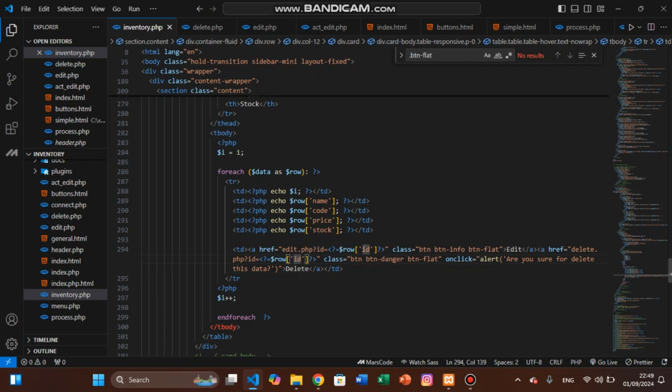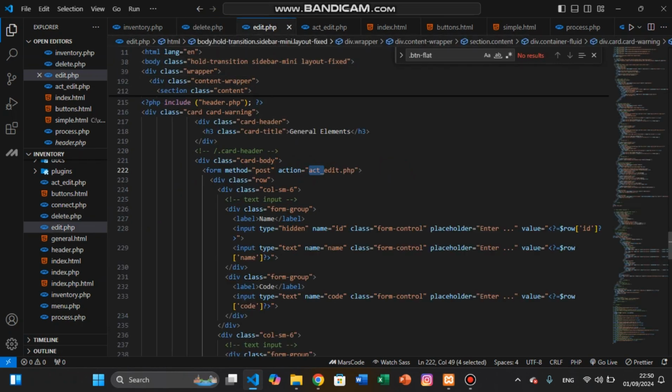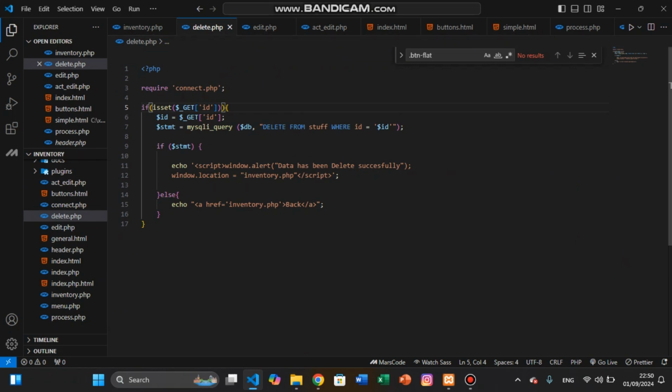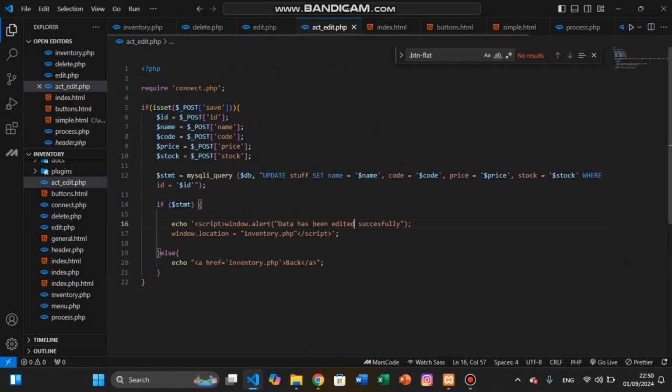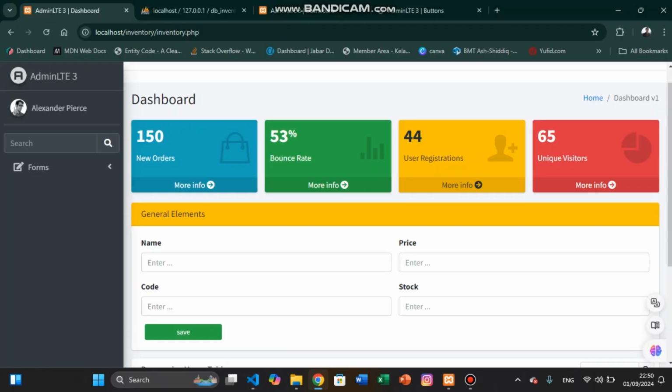Called from id, and when the delete is called from id, you have to make a file delete2, and then you just copy edit, copy this and paste here, and you delete the name, code, and stock and leave the id, and then the code is delete from the table where id, we get it from id, and then don't forget to connect PHP, and data has been deleted successfully. Alright, we'll try it.